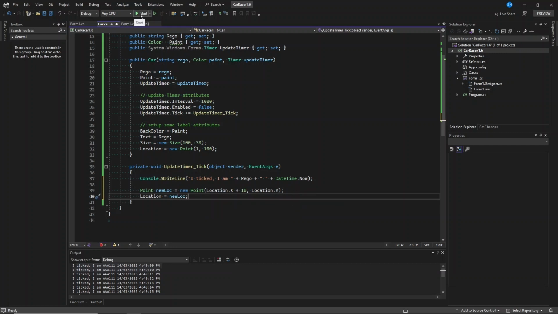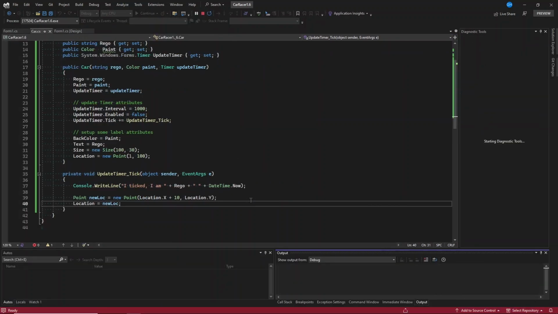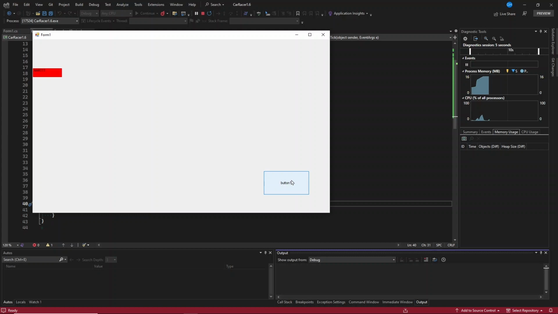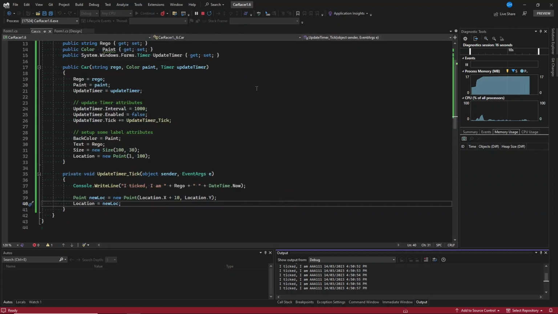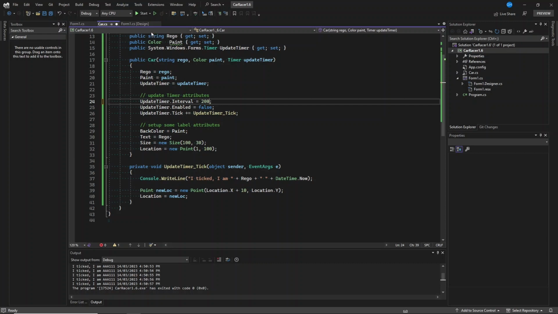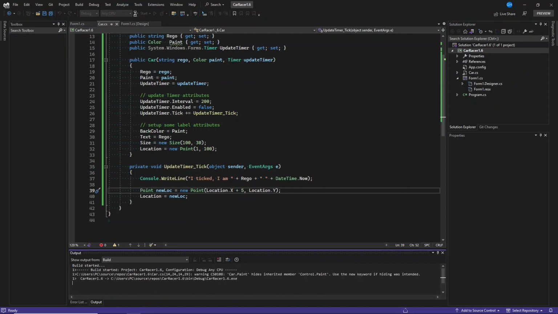So now when we run this, what we should see when we click this button is this thing starting to move to the right. Now it's moving pretty slowly and pretty roughly, and you can see it's still saying I ticked there. So this is all well and good. You can start playing with things like the interval. If you make it 200 milliseconds, you could change the distance that we move. So rather than 10, you could make it 5. That will make it smoother, right? So we're updating more frequently and make it smoother.